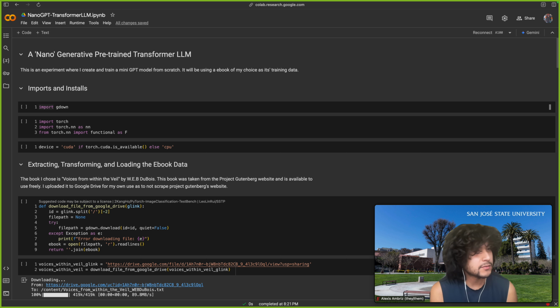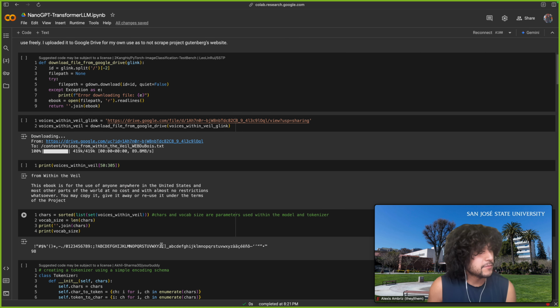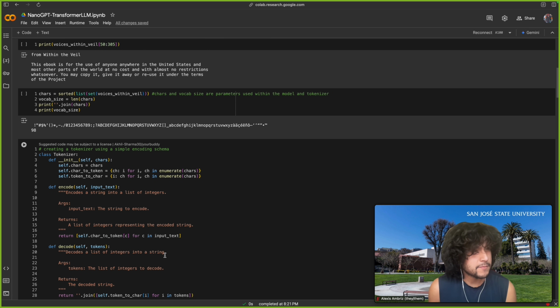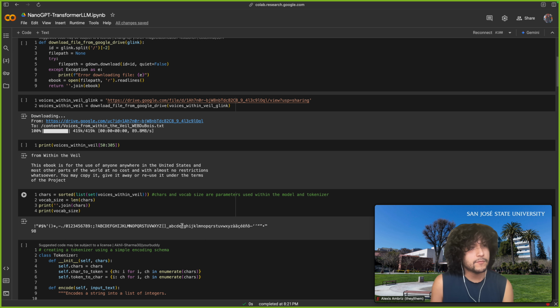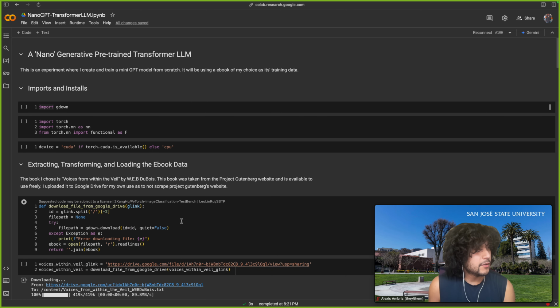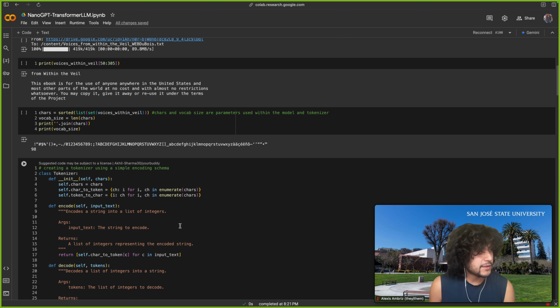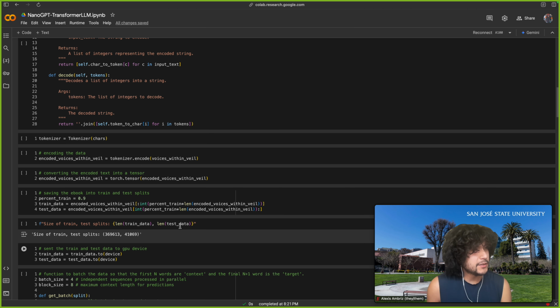Hello, my name is Alexis, and in this video I'm going to talk about how I built a mini generative pre-trained transformer similar to GPT or GPT-4 that you may already know. It implements most of the basic architectural elements of GPT in a simpler way, for learning the ins and outs of how GPT works.